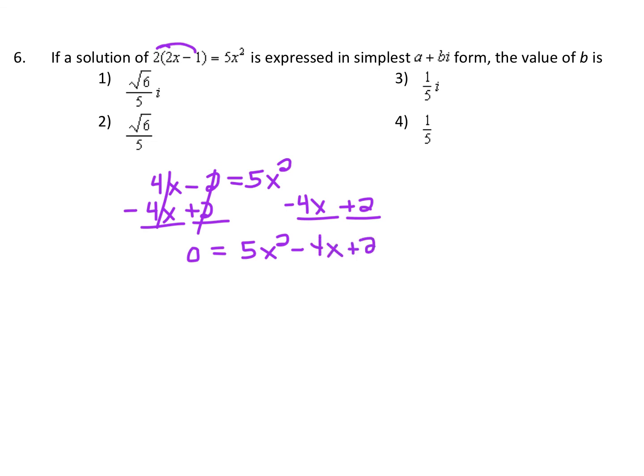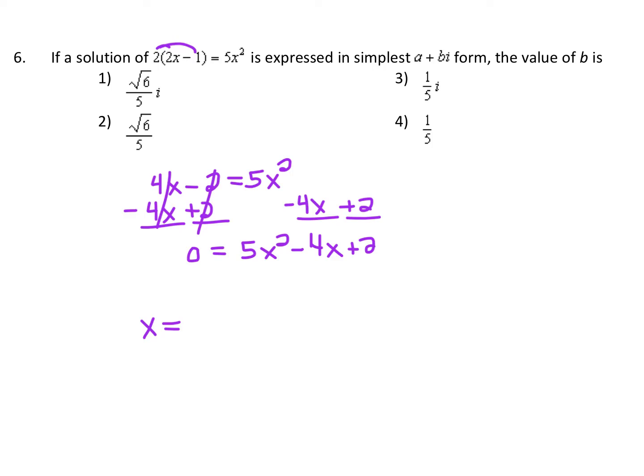But honestly, I don't care if you show that work, because I'm okay with you realizing if you take a positive 4x and move it to the other side of the equation, it becomes negative. If you take a -2 and move it to the other side of the equation, it becomes positive. So this step is unnecessary unless you individually like to show it. Okay, now this is letting me know I'm probably going to be using the quadratic formula. With the quadratic formula, so many of you forget to write x equals. Please do not forget to write x equals in front of that. That's a point off. See how this is an equation? Okay, you need to keep it an equation the entire way through.